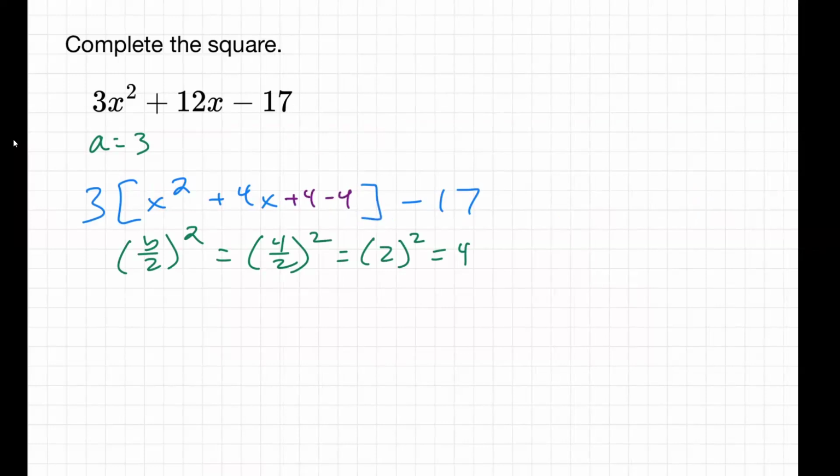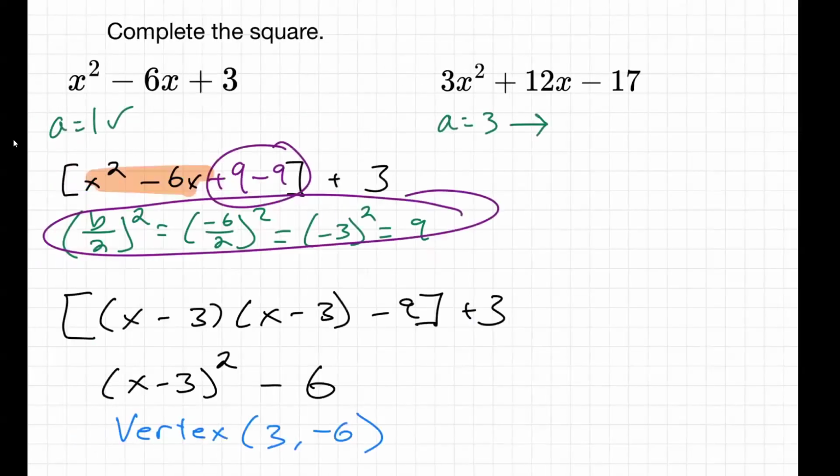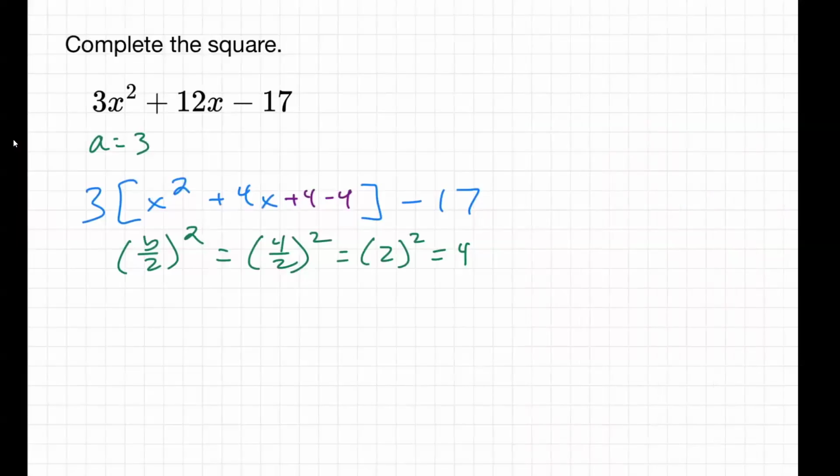This is just a special case, and the reason I want to show this is what it's going to look like with the circles. The circle, we're going to have a similar situation where we want to go from a general form to a kind of standard form in a sense, so that we can see something important. For us right now, what are we trying to get? What point? Now, we're trying to get to the vertex. That's what our goal is right now. Okay, so keep that in mind. Now, with that said, when you get that plus 4 and everything in there, our focus is going to be to factor the trinomial. That's our whole focus here.